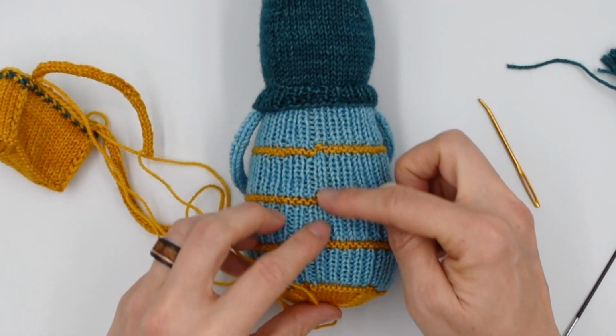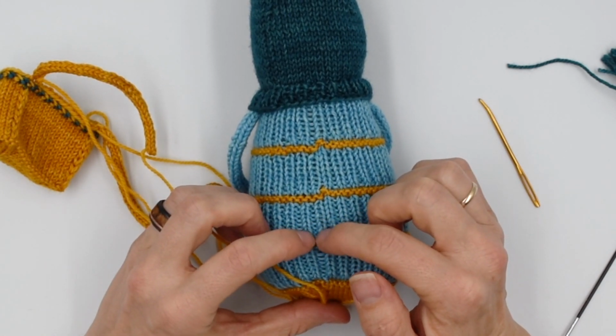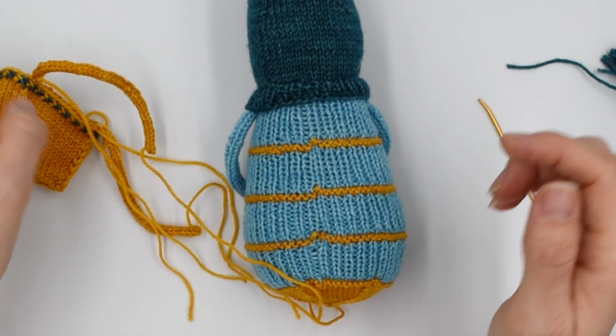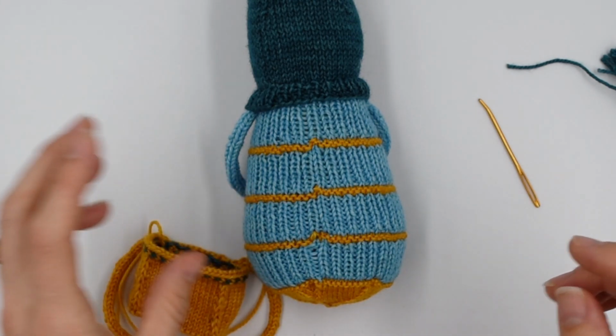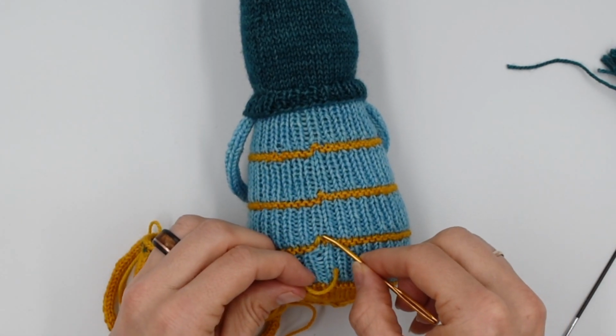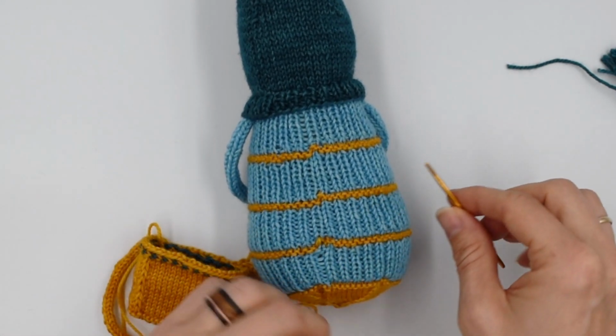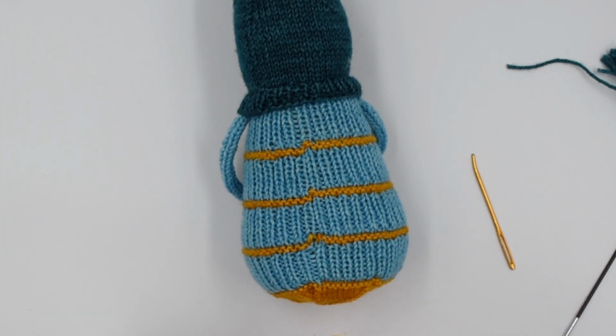You are getting to see the ugly truth of what happened to me. In particular right here, I had some problems, and the good news is that there are ways to fix this. I can go in with some of this yarn afterwards and just do a duplicate stitch over that, but I thought I'd just show this to you to prove that even professional gnomers can have problems.